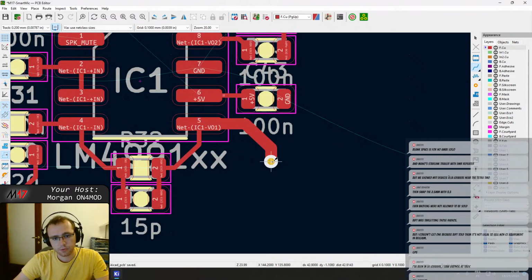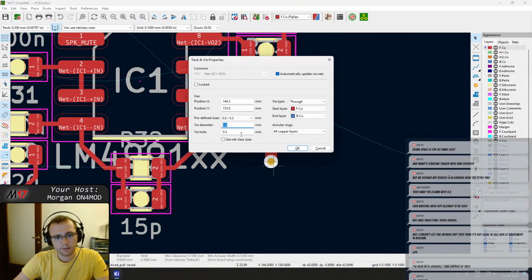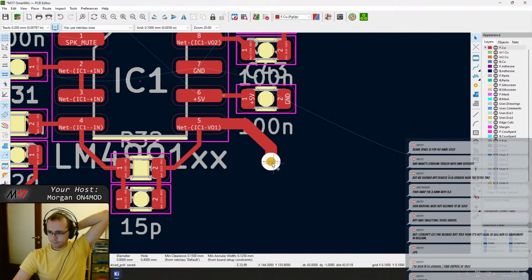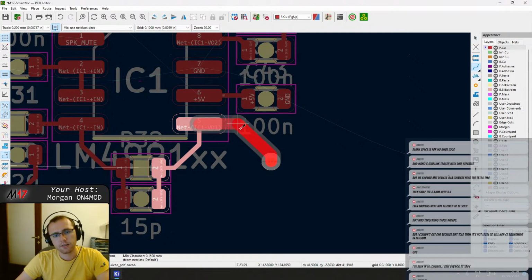Then via, which we are gonna enlarge too, I think. Yeah, we are supposed to have up to, not 3 watts, but up to 1 watt going through, which, yeah, it's not that much actually. I think this would be enough.